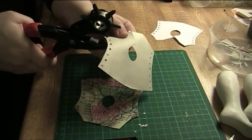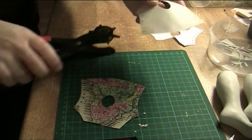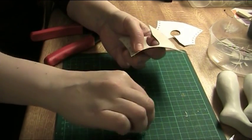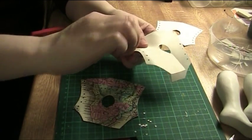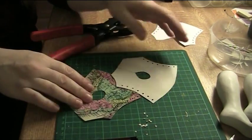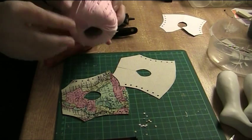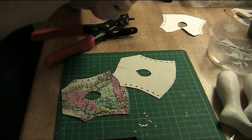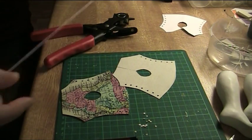But if you're unsure about the material you're using, the best way is to take a little piece and just try it. Make the holes and see what happens when you stretch them. Alright, now we have the holes in both uppers, and then I'm going to use this thread. Oh, where's the end? I can't find the end of this. Oh, right there.